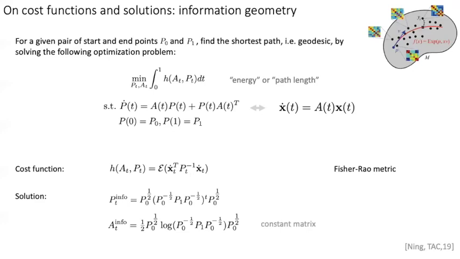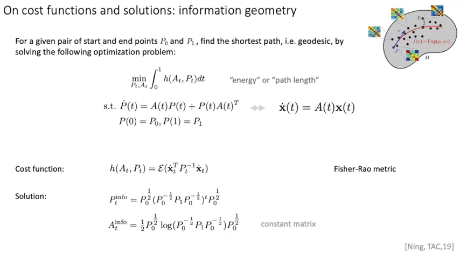Maybe a statistician may tell you that the L2 norm or the kinetic energy doesn't make sense here. The cost should be penalized based on the distribution itself, so maybe use a weighted L2 norm. From this, I found that this solution is exactly the same as the Fisher-Rao metric. Some of you may be familiar with this classical solution in textbooks. P(t) is an exponential function of time, and the underlying dynamic is a static function. It's basically a constant function that doesn't change over time.